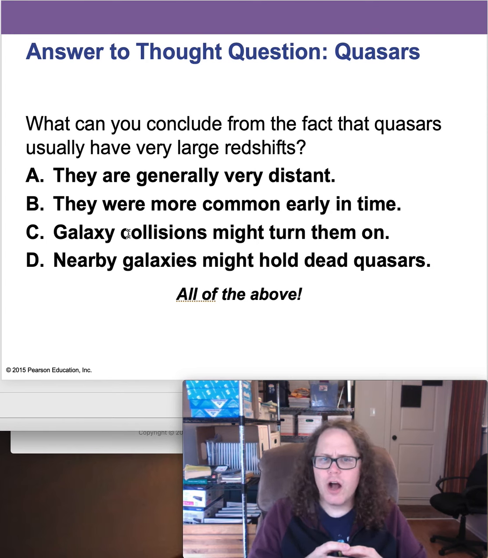Here's the spectrum of a quasar. On the y-axis, we have brightness, how bright the quasar is, at various wavelengths on the x-axis. The visible rainbow is right here. There's infrared to the right of that, radio to the right of that. To the left of the visible rainbow, you have ultraviolet and then X-ray.